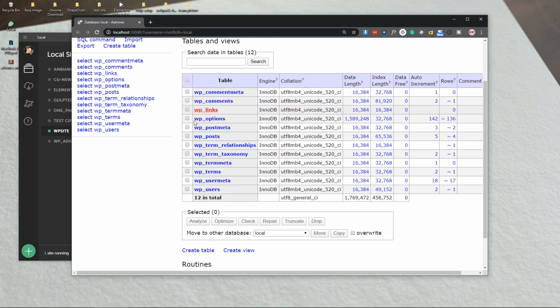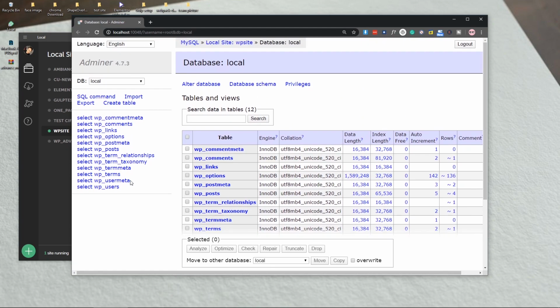Here is our 12 columns for our WordPress, but in my opinion phpMyAdmin is better. So if you are working on WordPress related to your database, or you are doing some development which is using a database, you can use XAMPP rather than using Local by Flywheel.